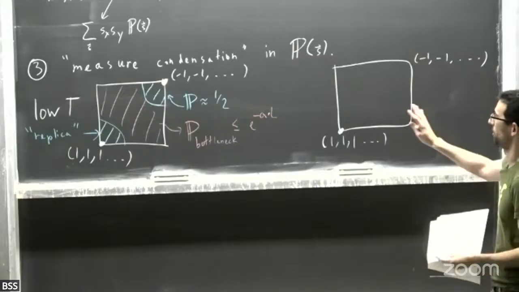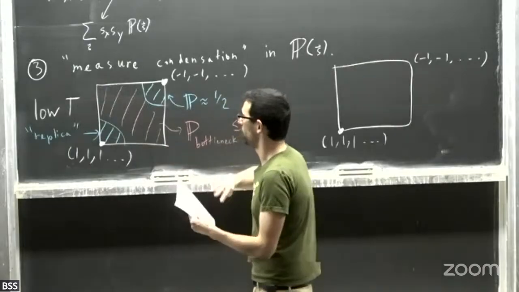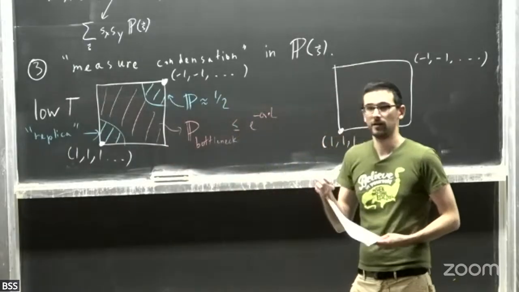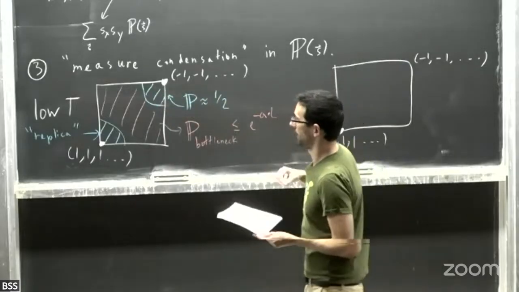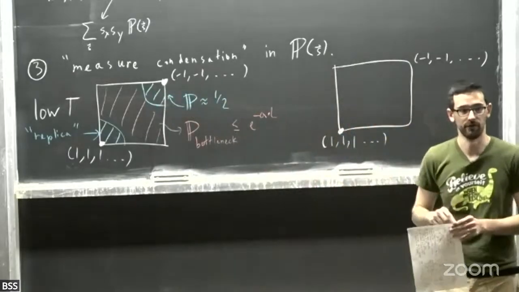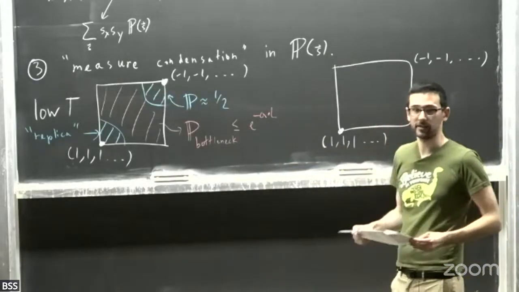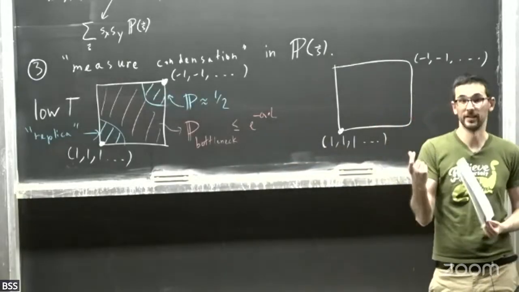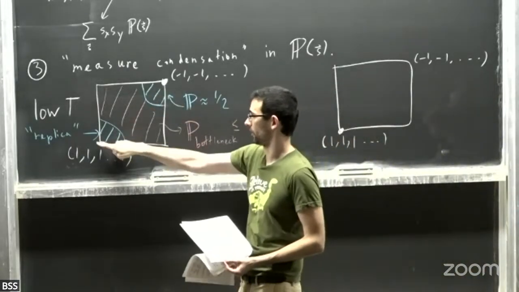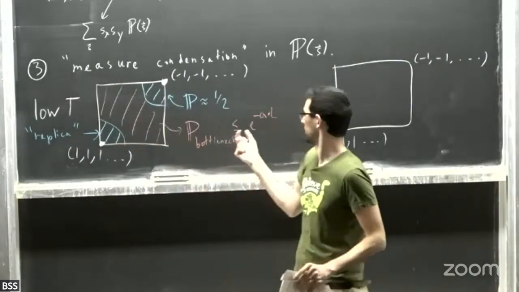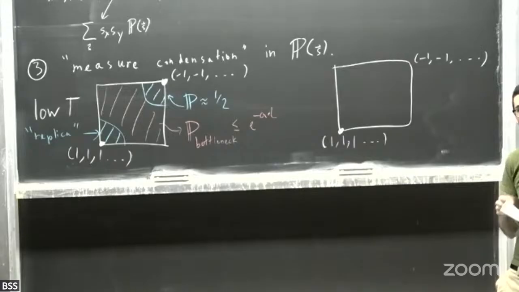Just one other comment one can make. Without knowing any details, as long as we were trying to sample this thermal state at low temperature with some kind of local spin flip dynamics, the fact that this bottleneck is very unlikely to be found in the Gibbs ensemble guarantees that the dynamics would get trapped. If you started here, you'd be stuck in this replica for a time that's exponential in the system size.